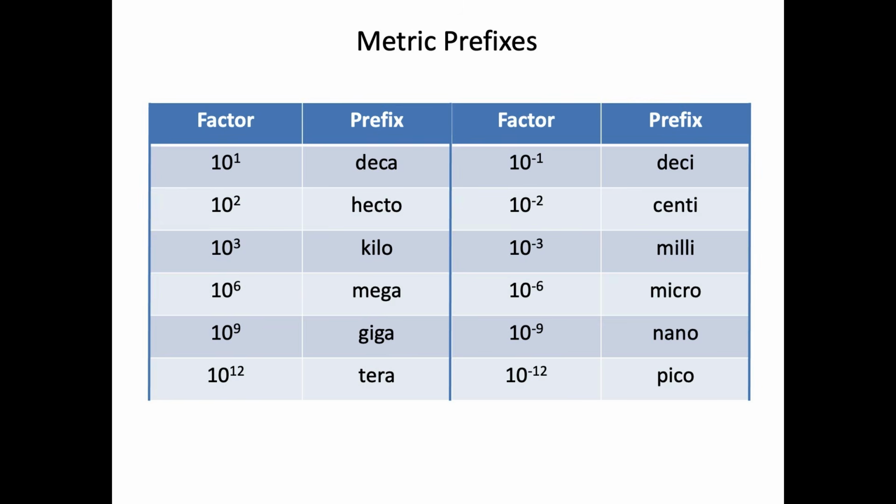Having said that, I expect you coming into this course with some experience with the metric system. This reminds you of the prefixes and their values. Remember that the standard values are grams, liters, and meters, and you can go from those standard values either increasing those by a factor of 10 multiple times, going from deca to hecto to kilo, going up, or you can go down from that. That is, from a gram, you can go less than by a factor of 10. So you can go down to deci, centi, and milli. And again, I think you know all of that. This reminds you of some of those units.